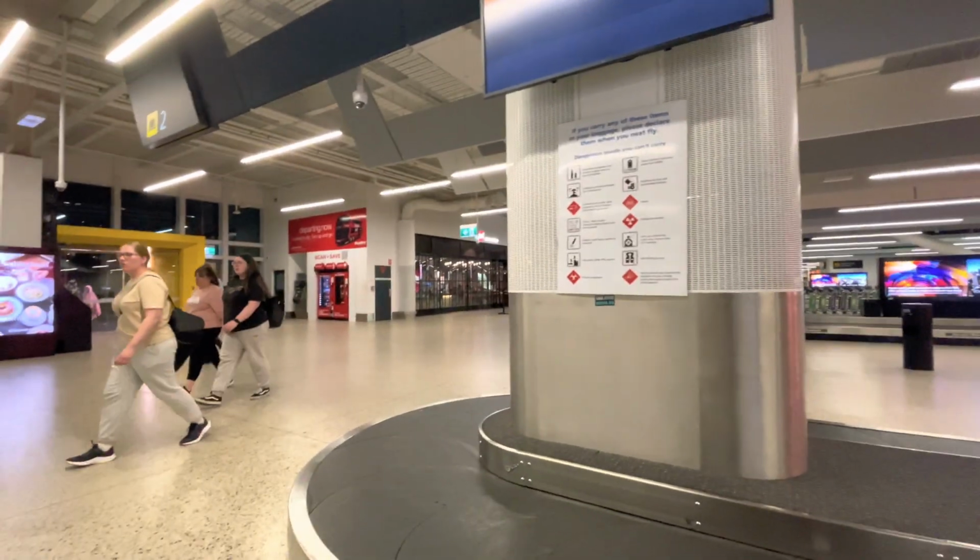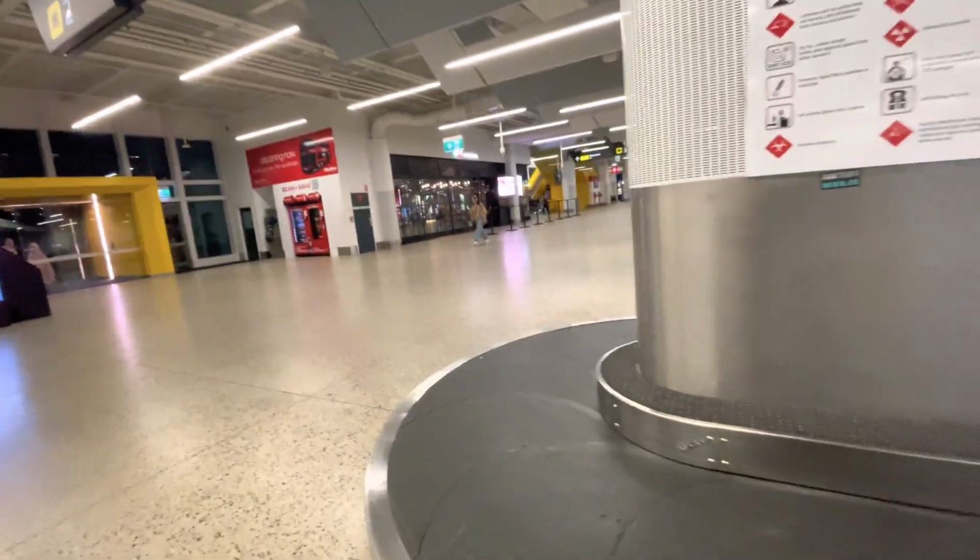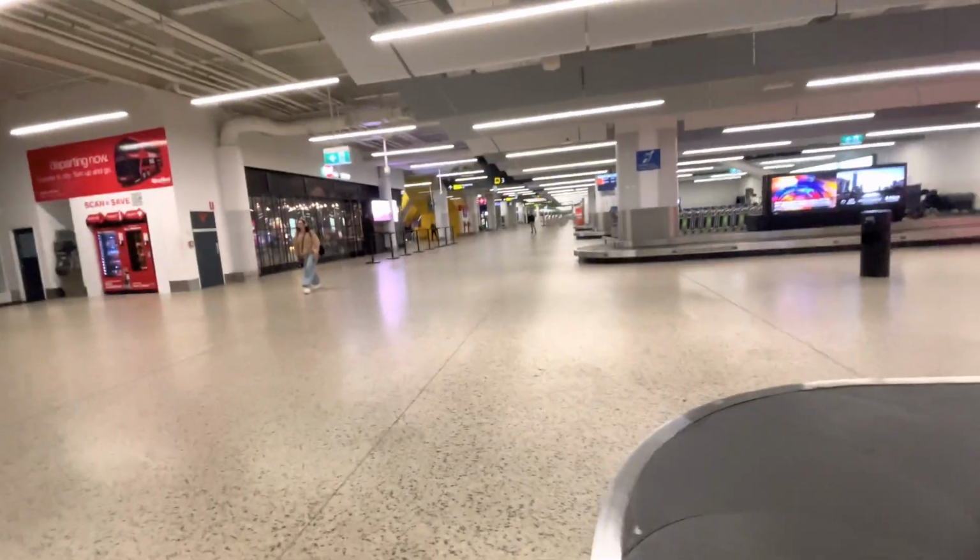Firstly, is business class worth it? Well, the normal price for economy class on Rex from Brisbane to Melbourne is 99 Australian dollars. Business class is normally 289 Australian dollars. Is it worth an extra $190? Definitely not, to be honest. Look, if you're quite tall, if you're really looking for a premium experience, then I guess it's a lot better than paying $800 for Qantas, by far. But for just the average traveller, it's not worth it.